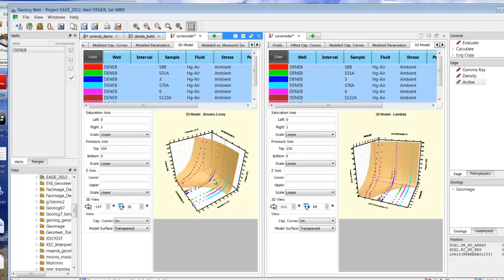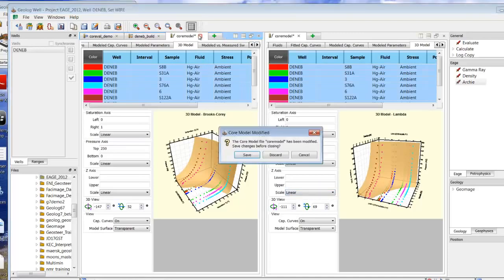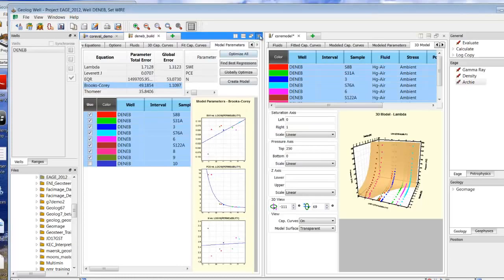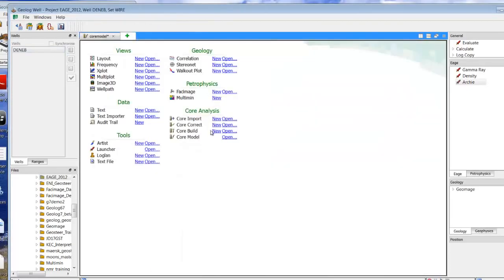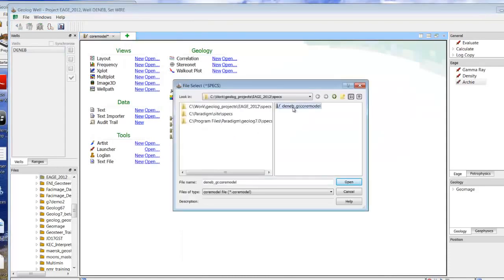And now what we're going to do is use that equation to calculate saturation as a function of height above free water level for a number of other wells that I'm going to bring in. So let me do that. Let's close some of these windows down, and I'll bring in a previous model.